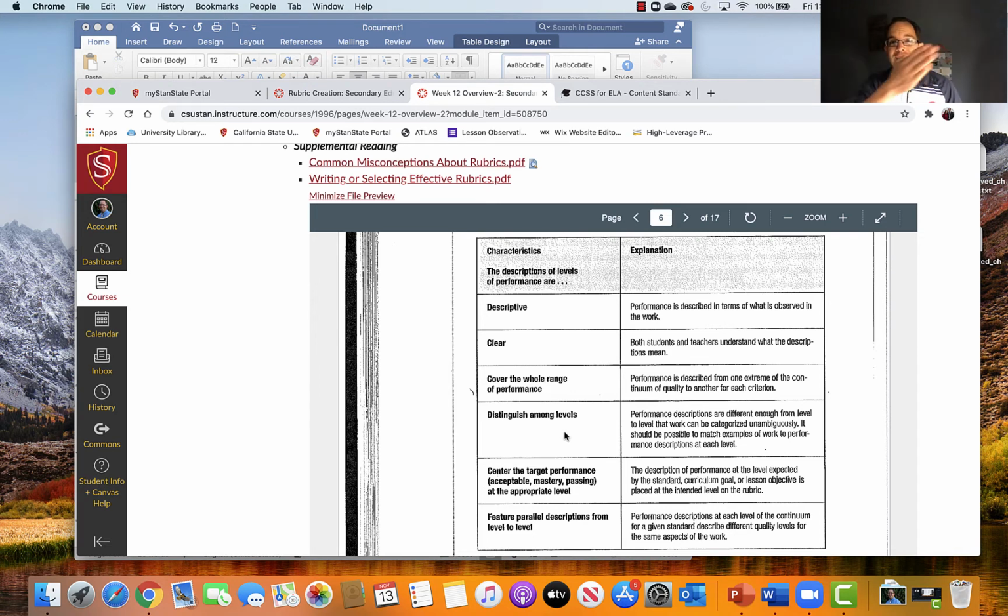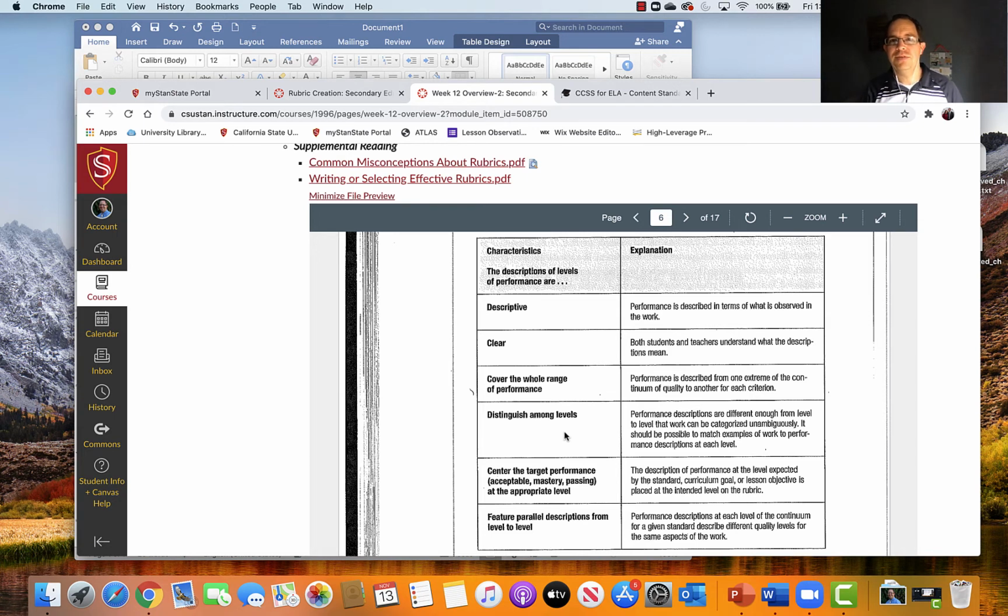They also have to be distinguishable, right? So I can take work and say, yes, that absolutely matches this box, or that absolutely matches this box. Sometimes, and you'll see in the supplemental reading if you go through it, some people use a top-down approach, which is what we're doing right now. I'm creating the rubric beforehand from my perspective to share with students.